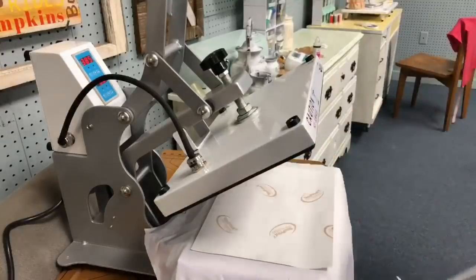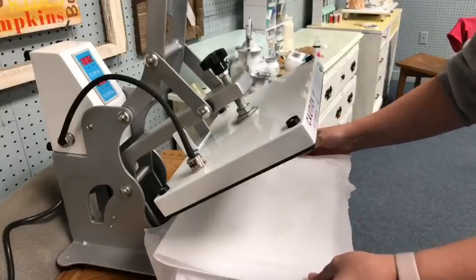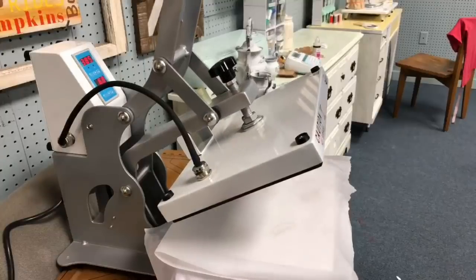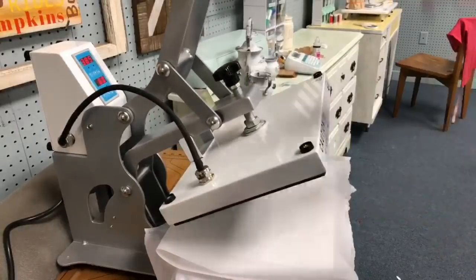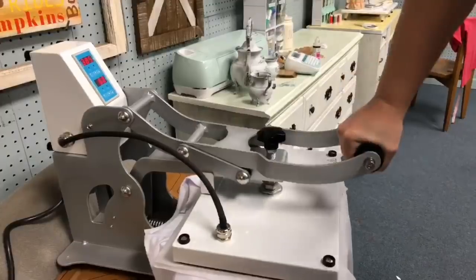All right, next thing you want to do once you have that down, then you want your next parchment paper. As long as you don't get any ink on these, you can use it again and again. All right, so one thing I have a question is, when I drop this, the timer's not starting. So I don't know if I need to hit set or go. So we're just gonna see. So at this point, you've got it covered. I'm going to drop it for 60 seconds.